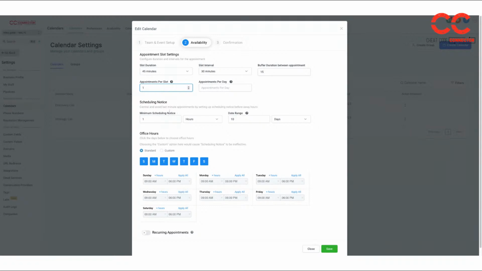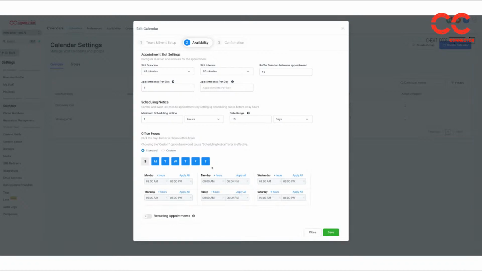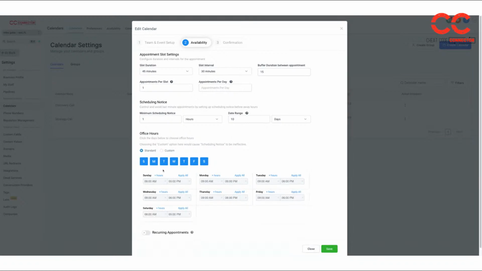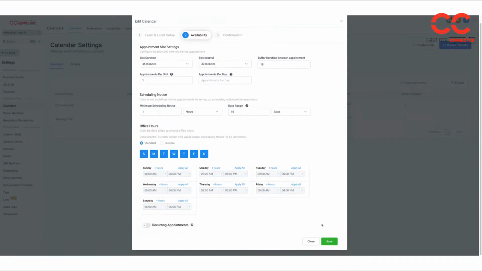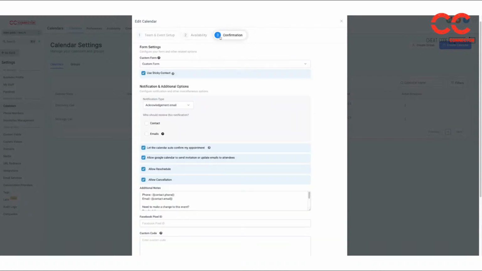The minimum notice, we just put an hour, and we want them to schedule within 10 days. We don't want them to get cold and start stumbling into another agent or something like that. You could extend this out to 30, but I like leaving it at 10. Our default hours are 9 to 6. You could take off Saturday and Sunday if you don't want to have any calls on those days. I've seen people do the weekends where they do just the mornings so they can have the rest of their day. It's up to you on your availability.